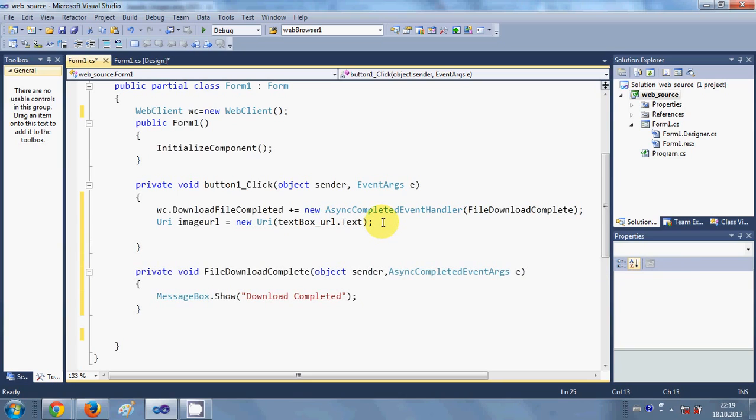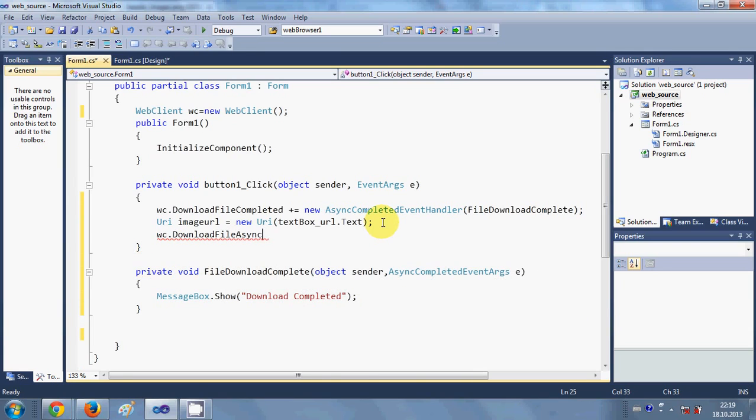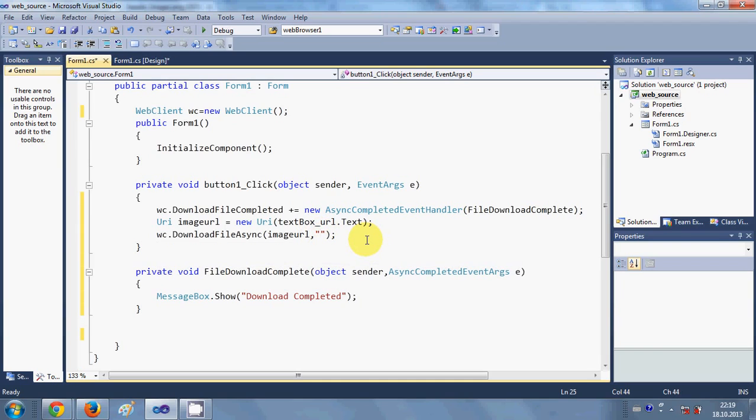In the last line we will write wc.DownloadFileAsync, and then we will pass the arguments to this function. The first argument will be the URL, so just copy this URI object here, comma, the second argument will be the string or the name of the file you want to download, so give the file a name.